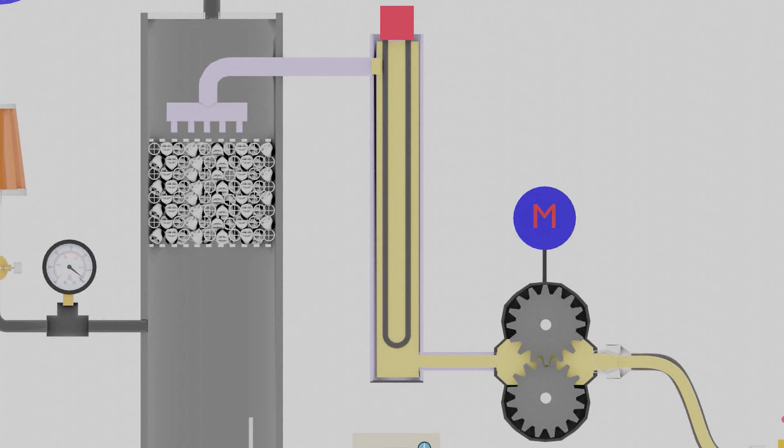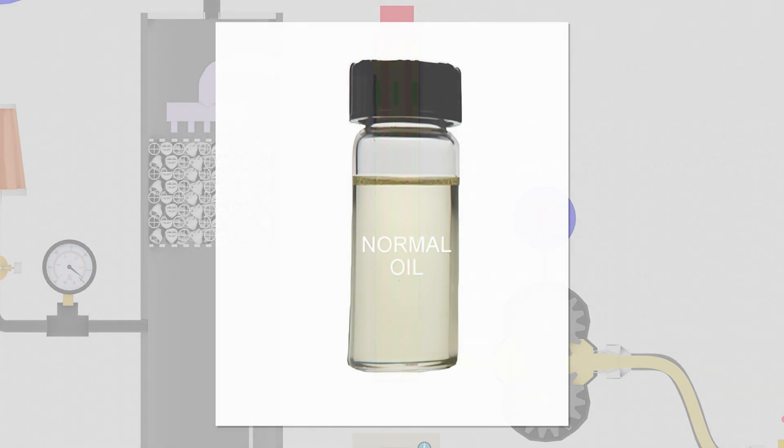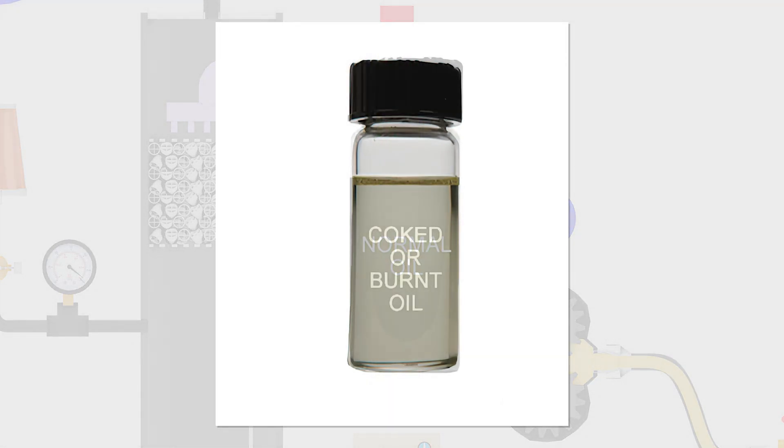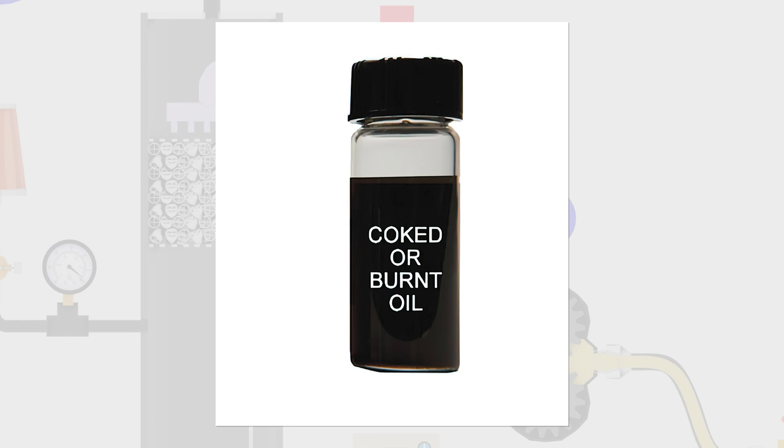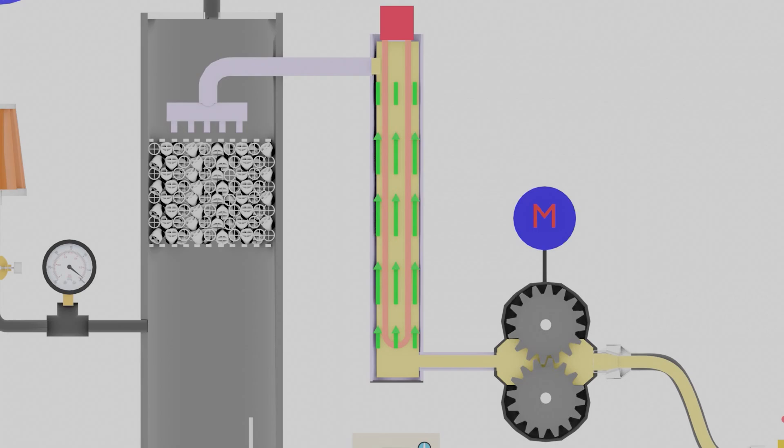The adjustable low-watt-density heating element is typically set to only turn on if the oil temperature in the reservoir drops below 120 degrees Fahrenheit and when there is constant oil flow indicated through the heater. It is worth noting that this specific combination of low temperature, low watt density, constant oil flow, and as shown later, low tower vacuum, eliminates the possibility of coking or burning of the oil and creates significantly less wear and stress on the oil compared to other high-temperature and high-tower vacuum dehydrators available on the market today.